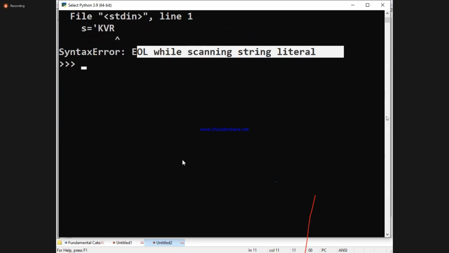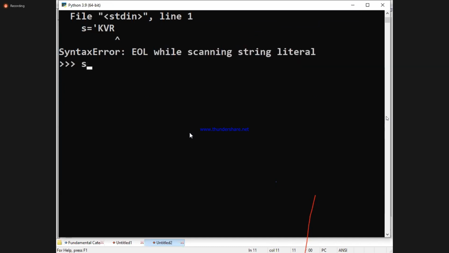To store multi-line of string, see guys, I am going for S1 is equal to, start triple double quotes. See on the board, triple double quotes. Now I am writing KVR, next line, seat is waiting for you. Not coming error.